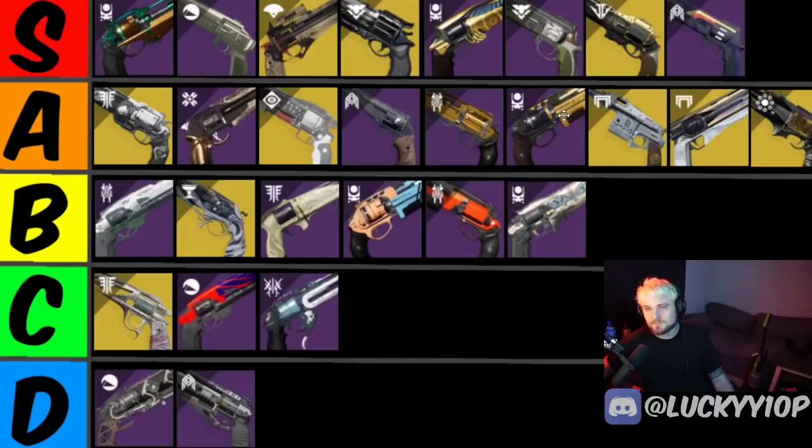The Adept Palindrome, definitely I'm leaving that in A tier. Very strong weapon. Not quite S tier, in my opinion, but borderline. If there was a tier in the middle of S and A, Adept Palindrome would be right up there. Sturm as well would be right in the middle between S and A because it is a 120. It's kind of hard to take any 120s and put them in the A tier because they're just so dominant.